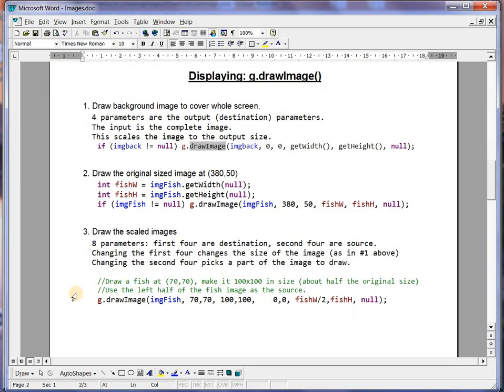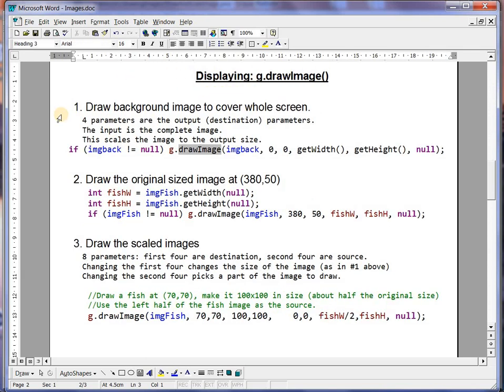To draw an image on the screen, we're going to be using something called drawImage. We'll just look at the code briefly here and then look at the complete program later. You can use drawImage with 4 parameters to describe where you're putting the image. So this is the name of the image here, and we are putting it starting from the top left corner to take up the full width and height of the screen.